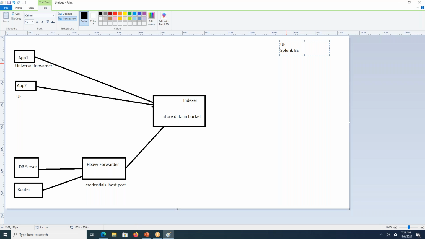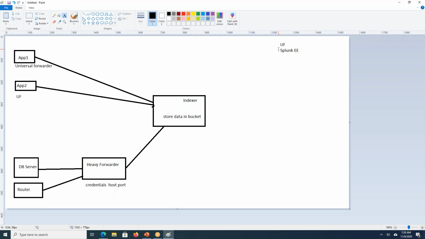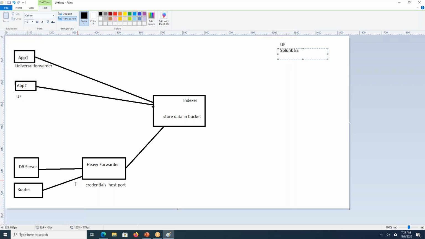They will provide only these two software. This enterprise edition can be converted into a heavy forwarder or indexer, or whatever components I mention. It is the same software. We have to mold the software based on our configuration. If I want to make it an indexer, I have to change that machine into an indexer. If I want to make it a heavy forwarder, the same enterprise edition can be converted into the heavy forwarder.